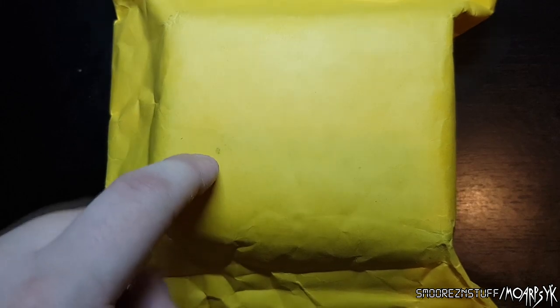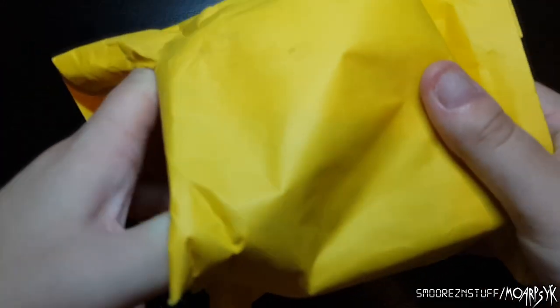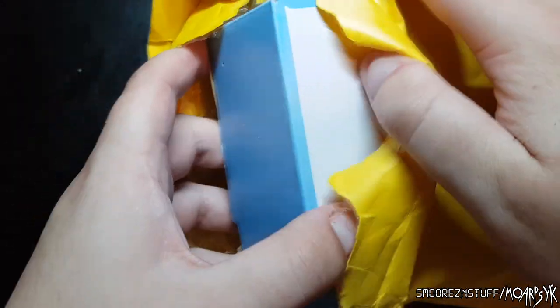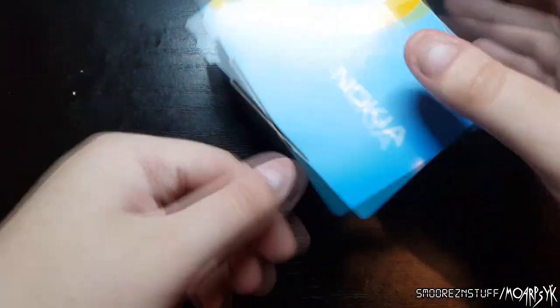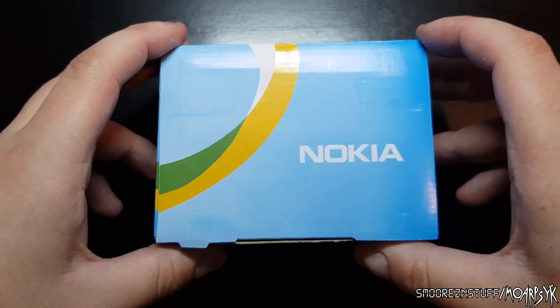I'm really hoping that inside of here is what I bought. Coming from the previous video, the box was all squished and I had to reassemble it. In this one the box is stuck. What is it? Mystery box. Nothing else? Can't tell me that's not a fake, now is it?